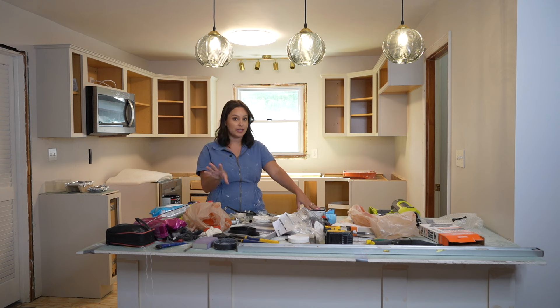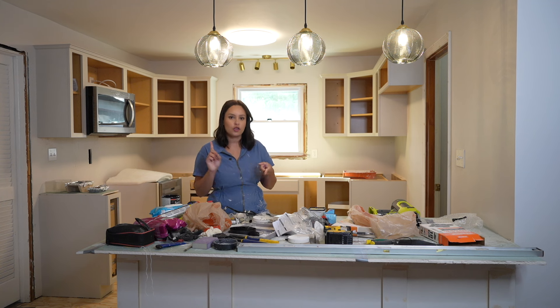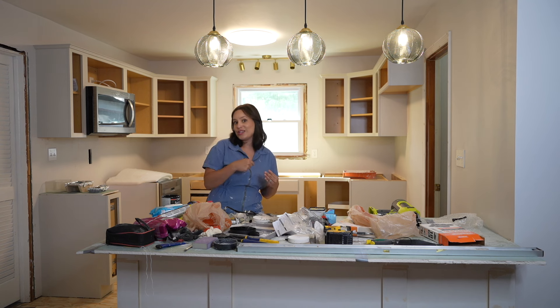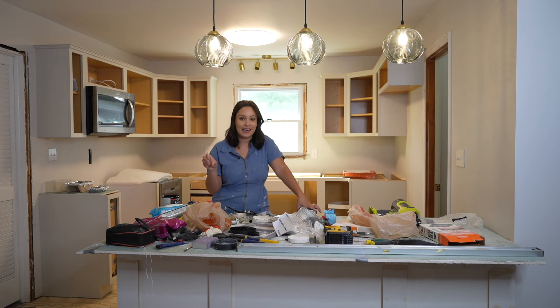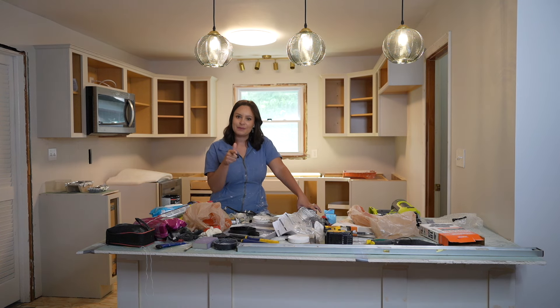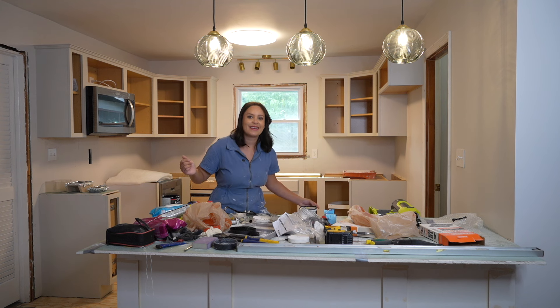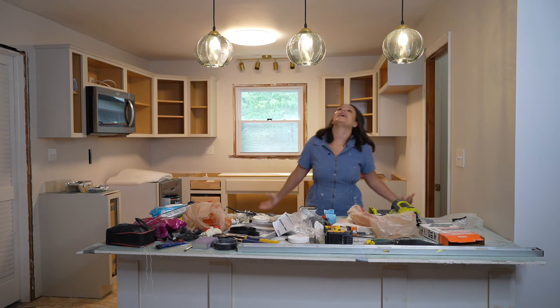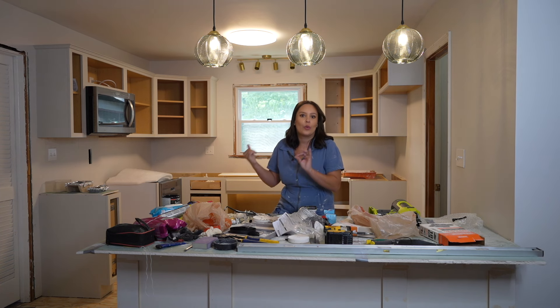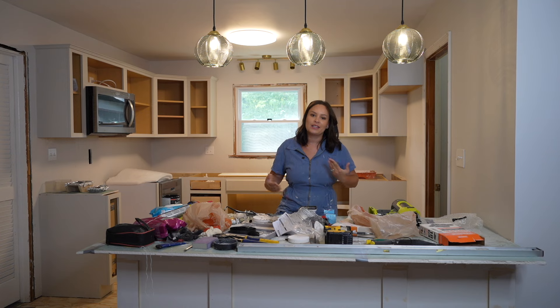Here's the to-do list for this week: finish the cabinets with the third coat and top coat, install all the doors with soft-close hinges, install the knobs and pulls. Elvis is going to do baseboards, crown molding around the ceiling, trim around the door and window, and the countertop for the peninsula. If we get all that done, all that's left is flooring, backsplash, and bringing in the appliances — and we're done with the kitchen!